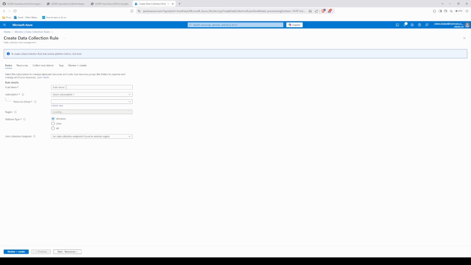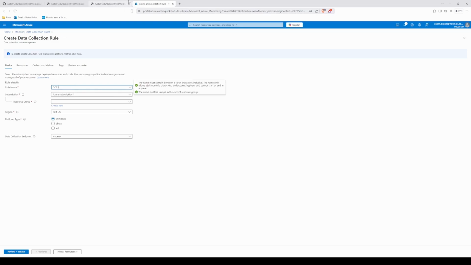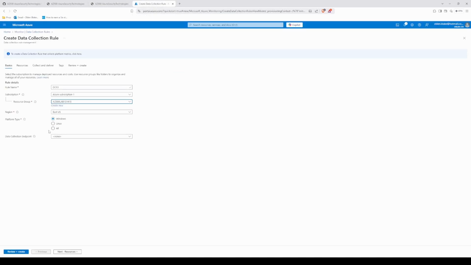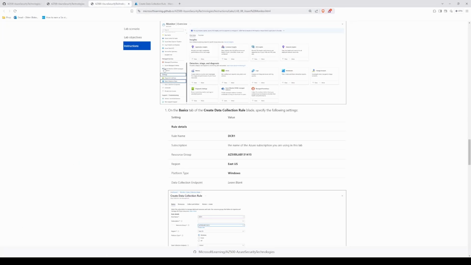Okay, create. It should be DCR1, data collection rule 1, within the specified group. Platform type Windows. Data collection endpoint: we have no specific endpoint for it, we'll leave it blank.